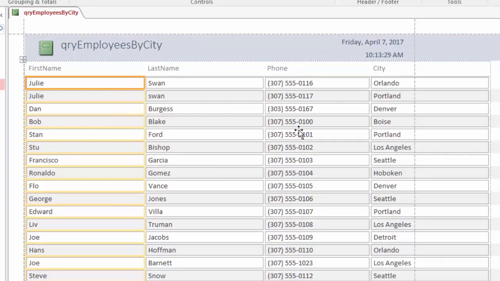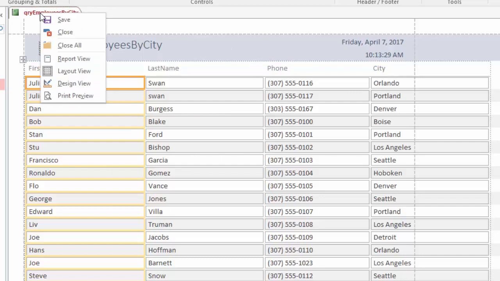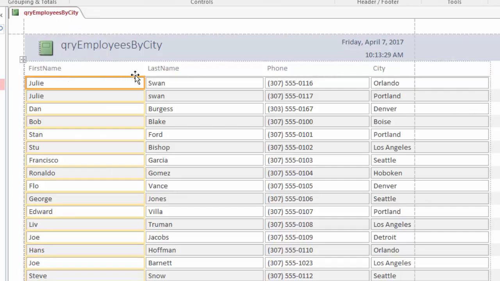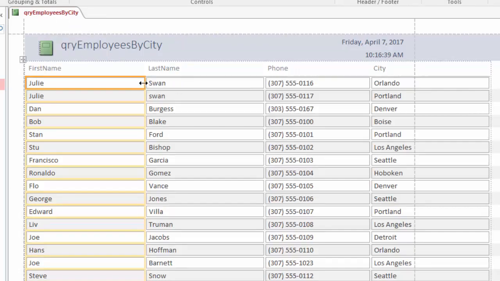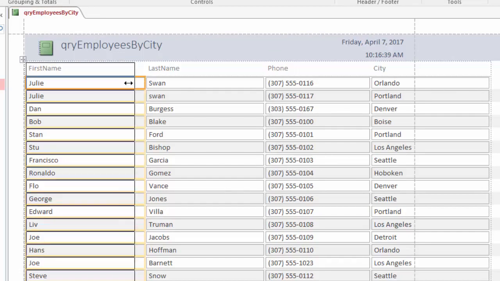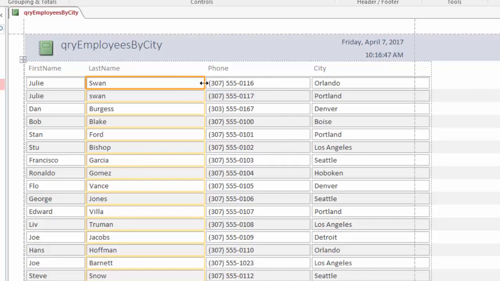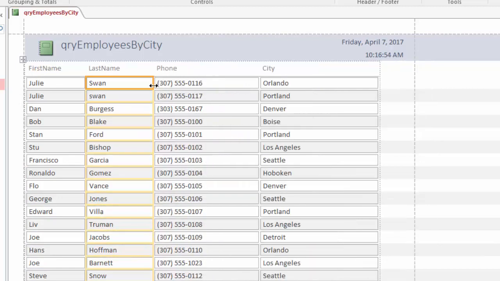And right now, this is showing our report in what's called Layout View. And if we go look at our different views, you'll notice that they're a little bit different from what we're used to seeing with our tables and queries and forms. We have what's called Report View, and I'll click on that to show you. That's basically the finished version of your report that you would then either export or print to share with, say, your boss. We have the Layout View, which we just looked at, which is sort of like a simplified version of Design View. In Layout View, you can do sort of large scale layout changes. So I can shrink this down, for instance, but you'll notice when I select one cell, the entire column moves as well.